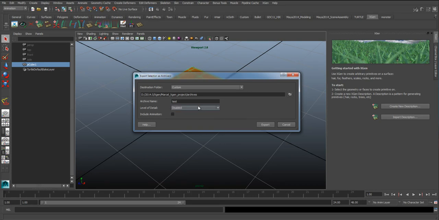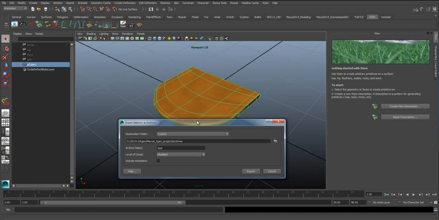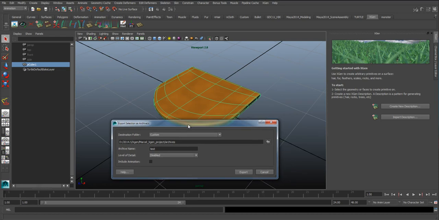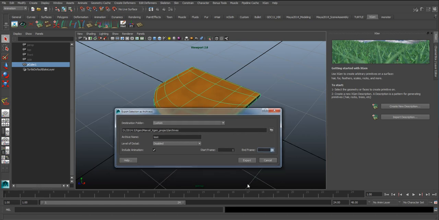Could be very useful if you're generating geometry that just needs a generic poly reduction percentage, just for representation purposes. And if you wanted to include the animation, you can set the frame range from within here. As soon as you hit export, I'll leave the LOD preset here disabled.